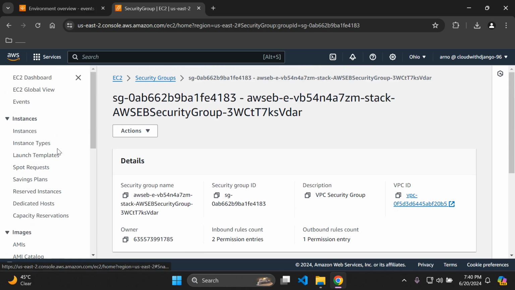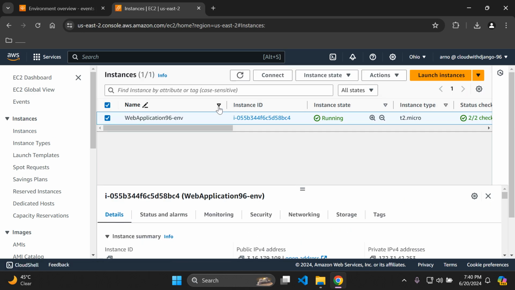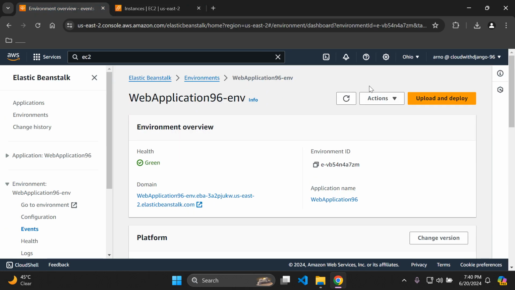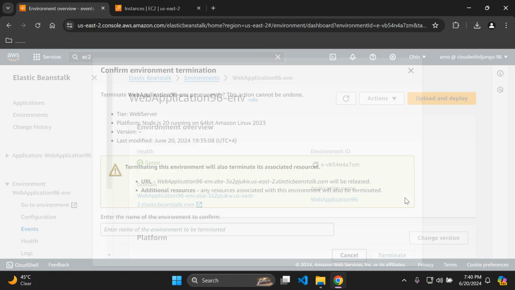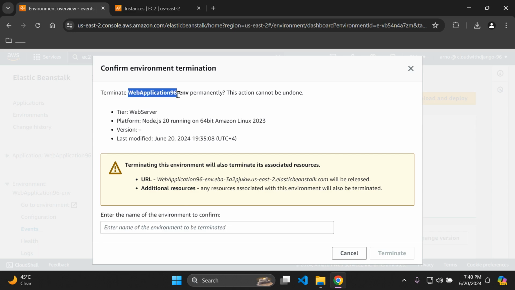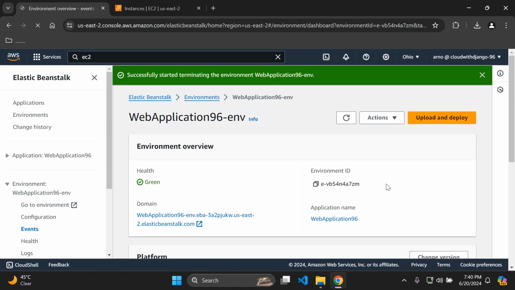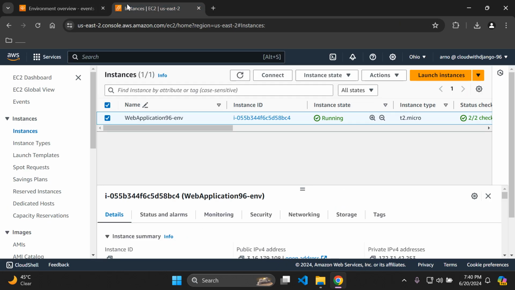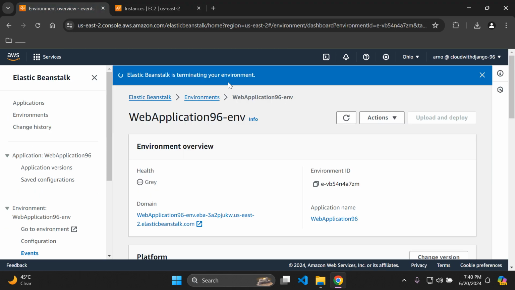All right, so that is it for this video tutorial on creating an application with Elastic Beanstalk. Now, I just want to show you how you can close everything off. If you head back to Elastic Beanstalk, you can go to Actions and say Terminate Environment, and then put in the name of the environment that you want to terminate, and terminate as such. That's going to delete that environment, and it's also going to terminate your EC2 instance as well. Just for good measure, I'm going to wait for this to be terminated, and then I'm going to show you the final steps to clean up our resources.